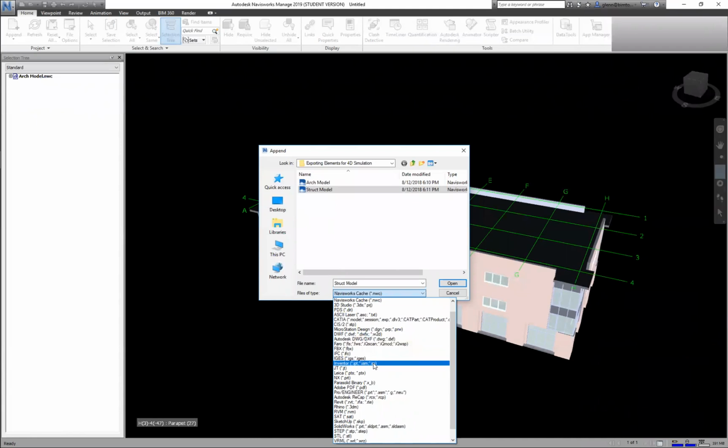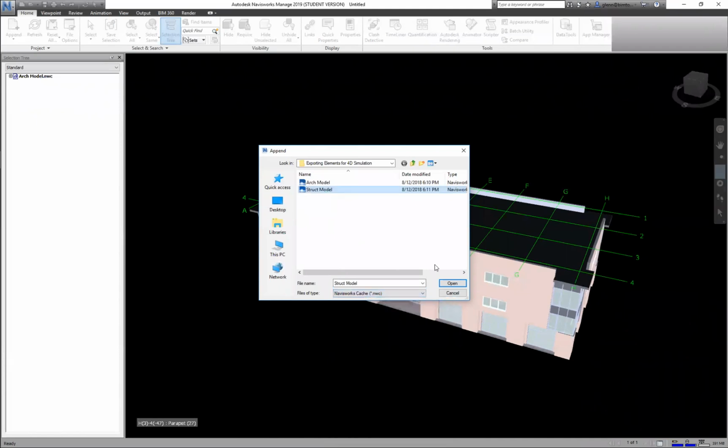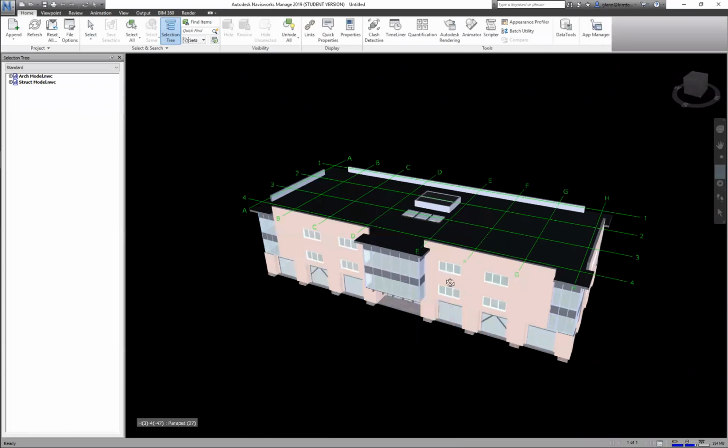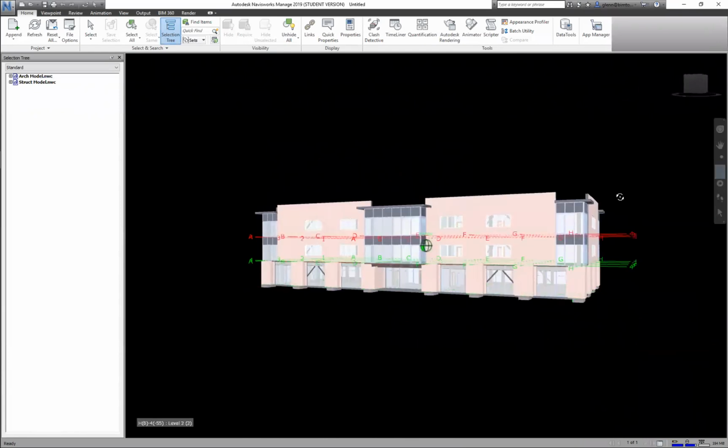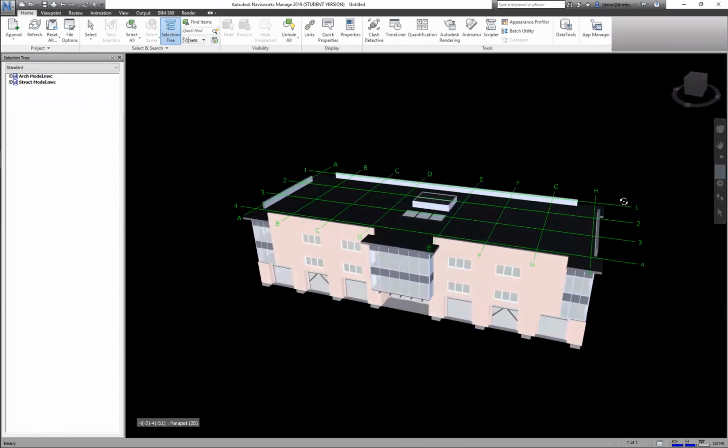So beautiful. Now that we have the model in there, many of the things that we can do are very similar to what we saw that you can do in BIM 360 Glue. For example, if I want to just hide or not hide a model, I can highlight a model. I can say that I want to hide that item, or I can unhide that item if I want to. I can get a little more fine-grained about it in terms of hiding or unhiding or selecting individual elements. Or if I want to just get all the windows on level 3, I can get them. So a lot of things we can do in here to specifically select different parts of the model.